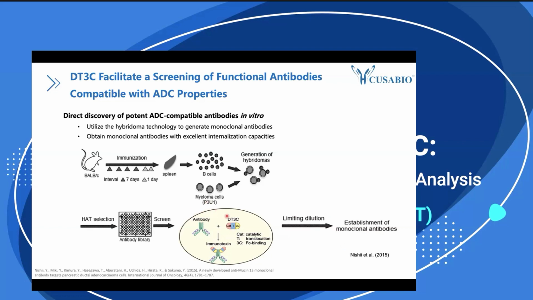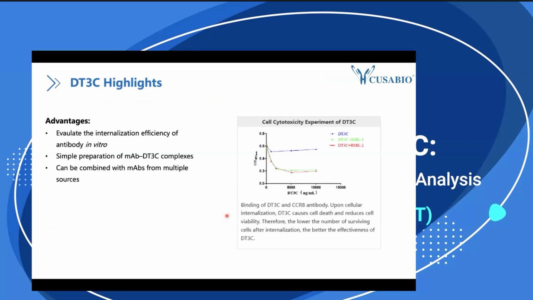During the whole process, it looks like you just add one more step, but actually you are saving the time that you may spend in the later ADC development stage. So we put all the discovery in advance, at the very beginning, to save your time and money. So it's pretty economical to use the DT3C.